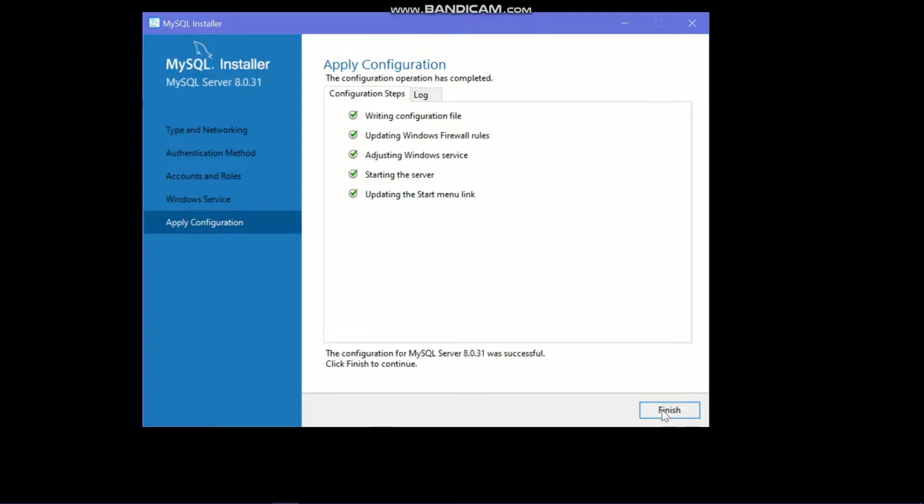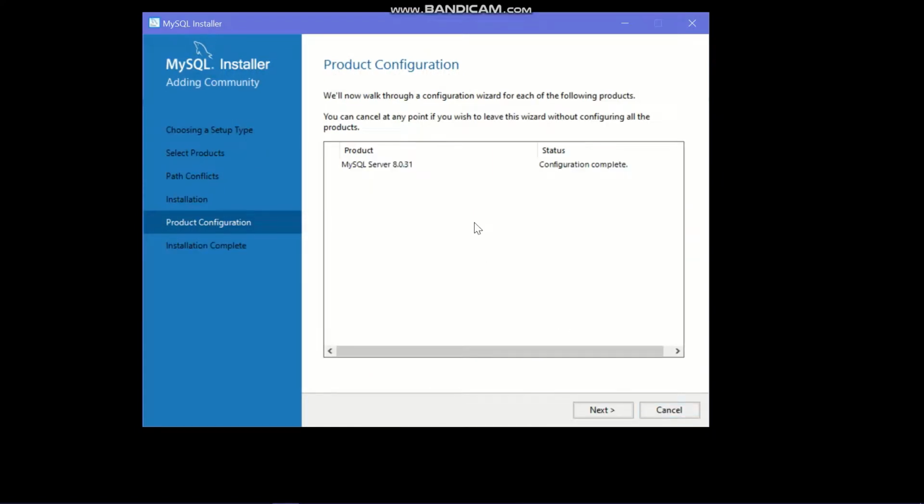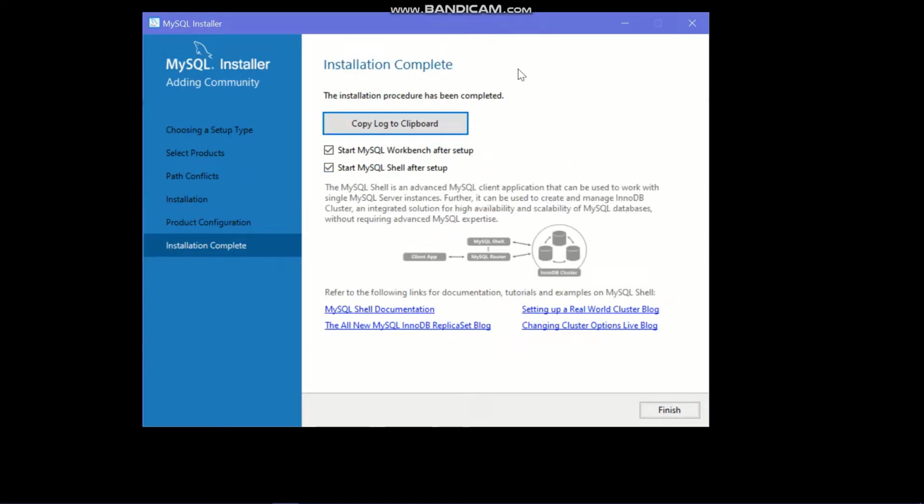Once you're done here, you just click on finish, and the configuration is complete. You click on your next, and you leave this on default. You don't need to touch any of this. Our installation is complete, and simply click on finish.